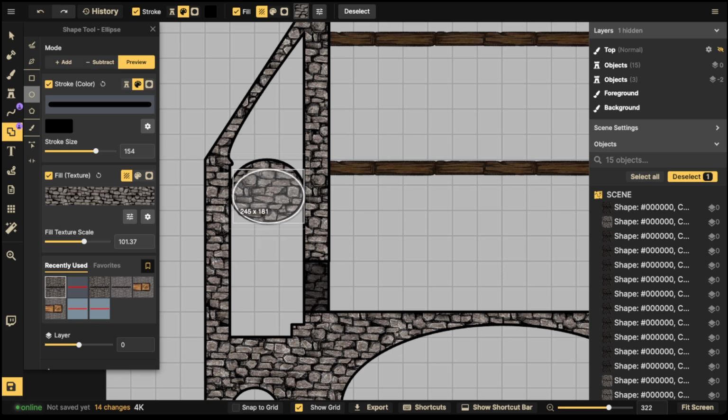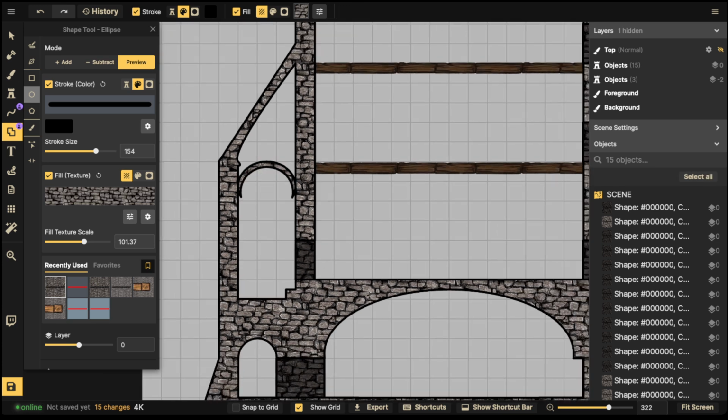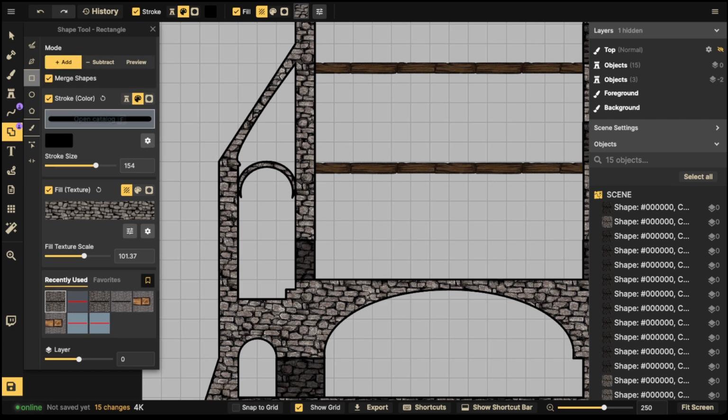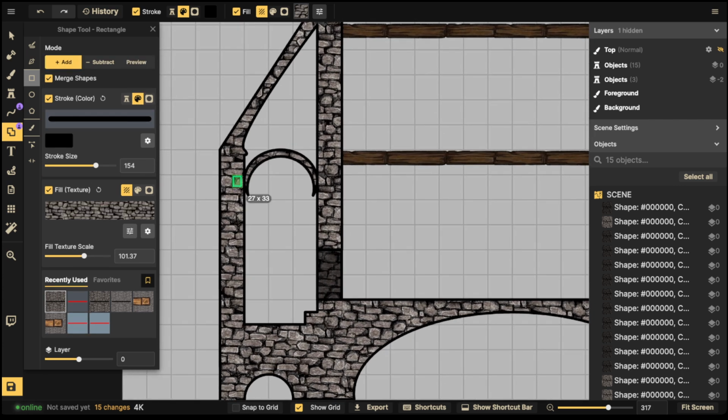I'll push this a little bit, push this down a little bit. Let's go up a little bit more this way, and then we'll go to minus. And so you have this nice arch right here. Let's add a little bit more detail to it. I'll go to add. We'll make sure the shapes are merged here. Oopsie, let's go back to snap to grid, my mistake.